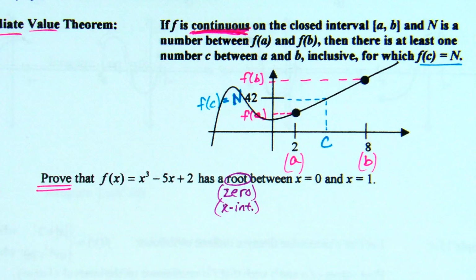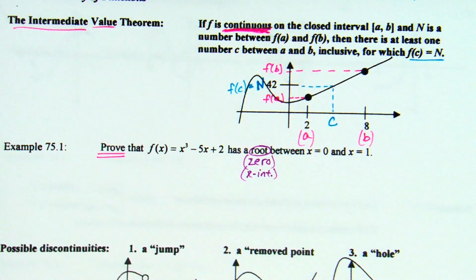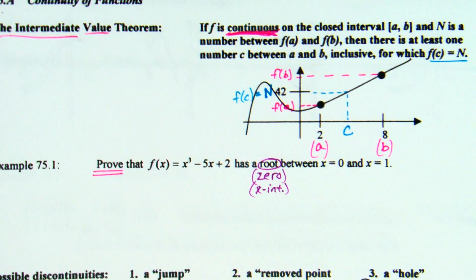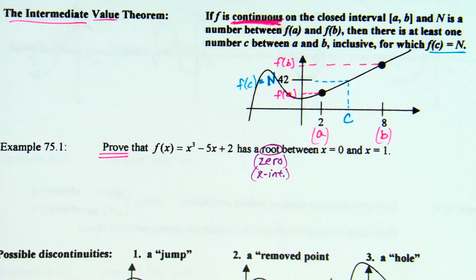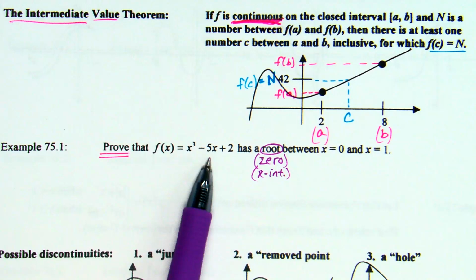Okay. Obviously, we just talked about intermediate value theorem, right? So we're using that idea. First thing we need to discuss if we're going to talk intermediate value theorem is what? You plug it in, you get y values. Before I even do that, though, is it continuous? F of x equals x cubed minus 5x plus 2.